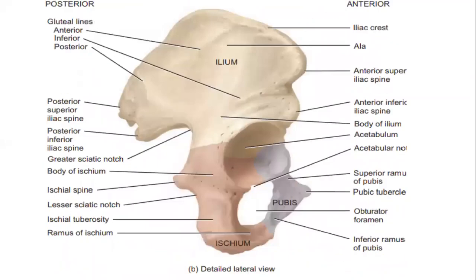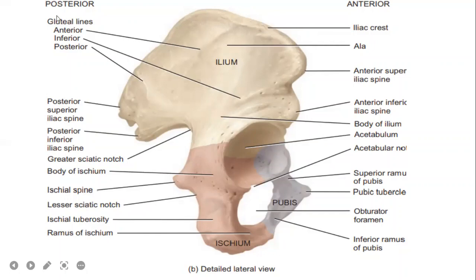This is the lateral detailed view of the ilium and other innominate bones. We have this part, the anterior superior iliac spine, as mentioned. We have the anterior inferior iliac spine. We have the ala, or the body of the ilium, right here. The other side, or the medial side, is known as the fossa. But coming to the lateral side, we have the ala of the body. We have the iliac crest, the curved region.